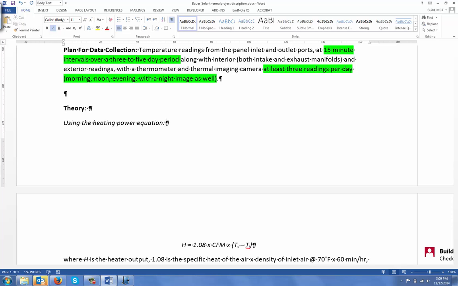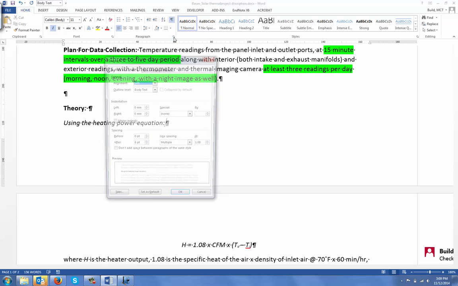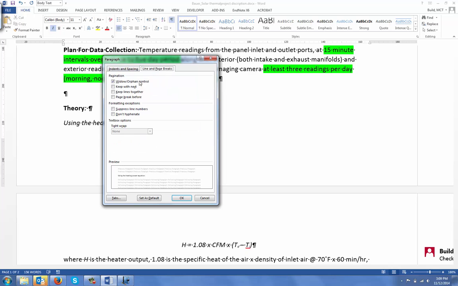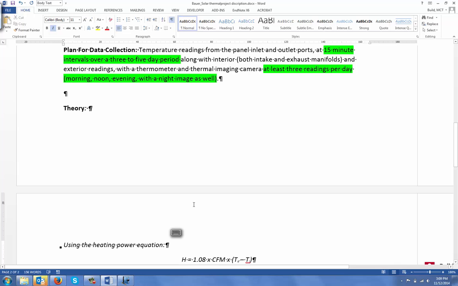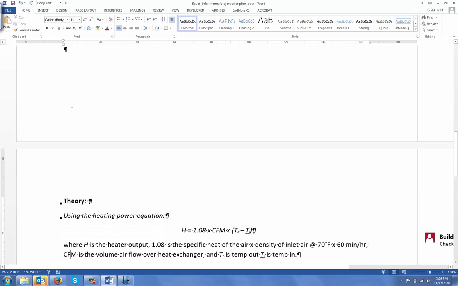Here's another one for you too. Under paragraph, do this keep with next, and you do this again, I'm going to do Control Y. Control Y means redo, so I just kept both of those paragraphs with the next sentence, so it keeps all that in one section. So keep with next is pretty good. Control Shift 8 is also quite good. Control Shift 8 turns the meta characters on and off.